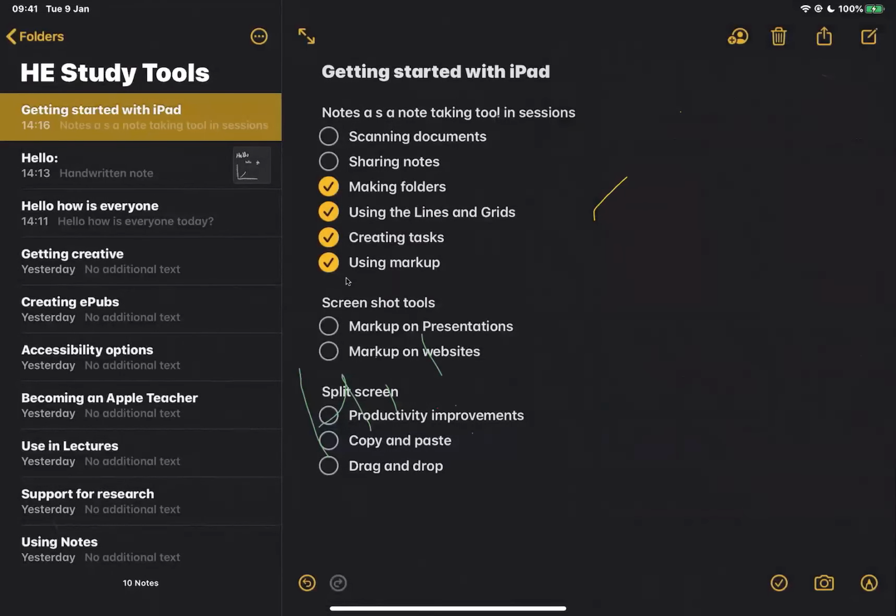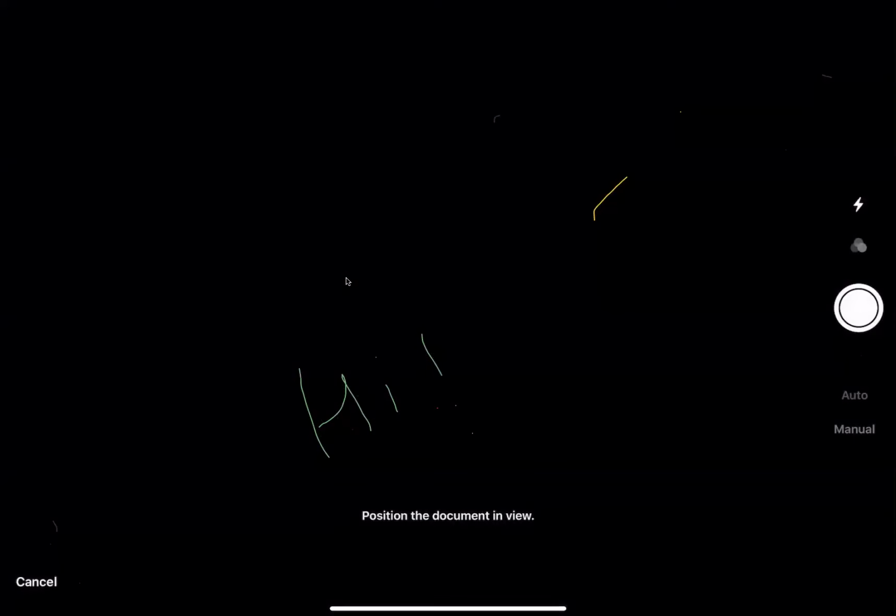And then the very last thing I'm going to show you is a really, really simple tool that enables you to be able to scan a document and keep it as a stored note. So I'm going to tap on the camera icon. You'll see that I've got different options in there. You can add in photos, etc. It's very obvious how you would do that. Photo library just goes to anything that's stored on my device. I'm going to go to scan documents.